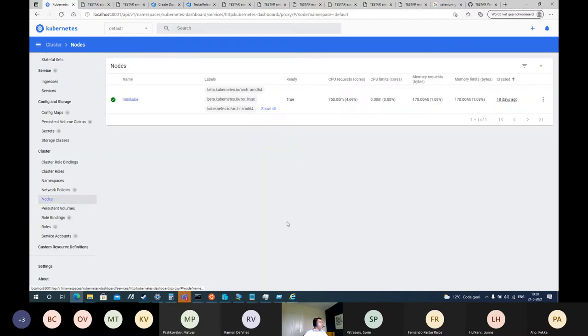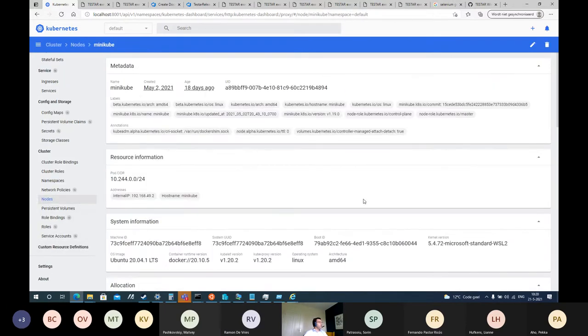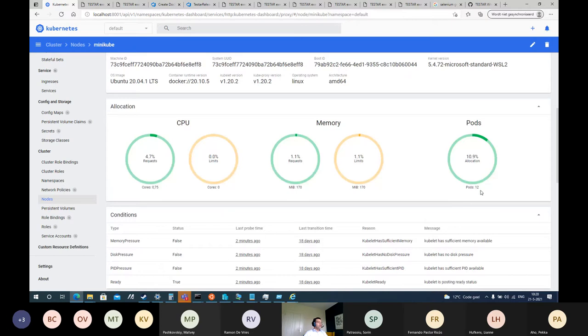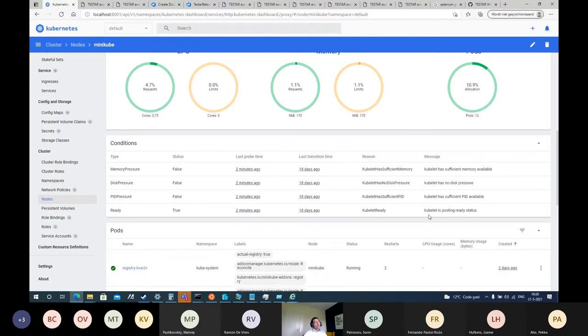Because in my node, you have here a view of your nodes, and I'm running it on Minikube, but here is the amount of pods I can run, the memory limits, the CPU limits, and there are limits everywhere, as imposed by Kubernetes itself on the hardware. So it says, well, I'm not going to allow you to run this much. And I think there is my virtual machine between it, my Windows subsystem between it, limiting it.